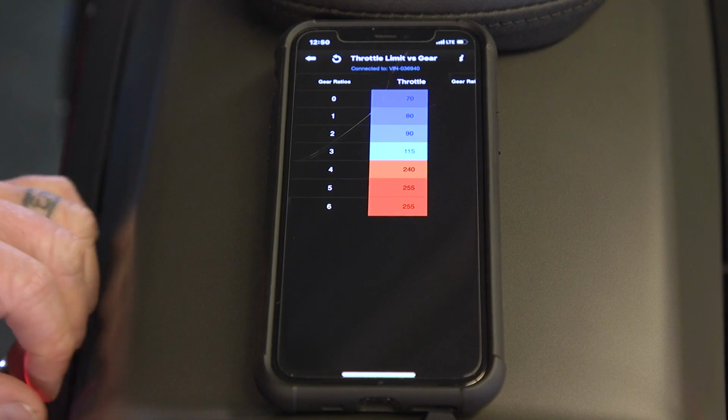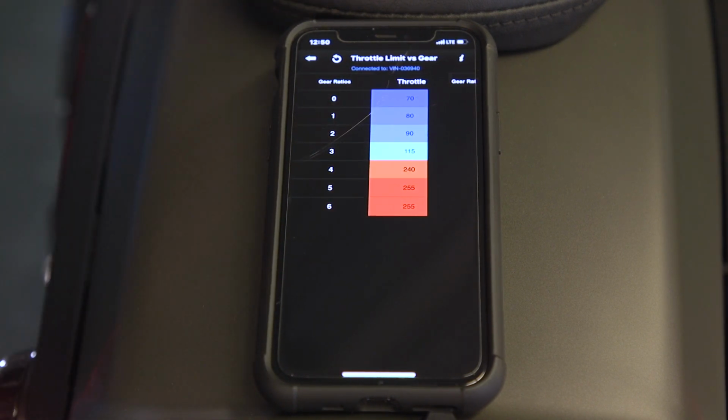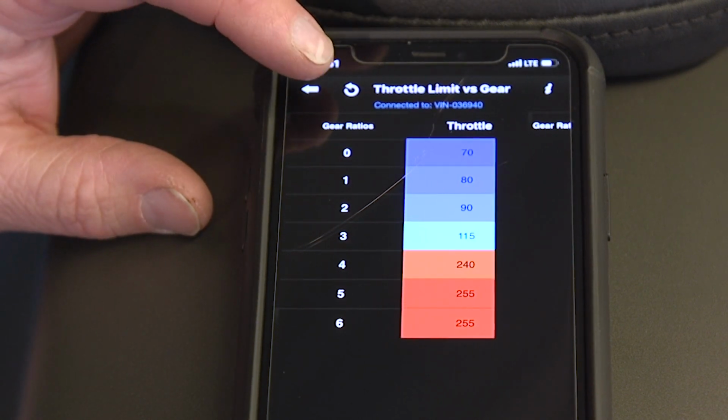Throttle limit versus gear. So you can actually put limits on how much throttle can be applied at what gear, where zero would be neutral. If you don't want your bike to be revved up way high with no load, you can limit the amount of throttle input by gear.